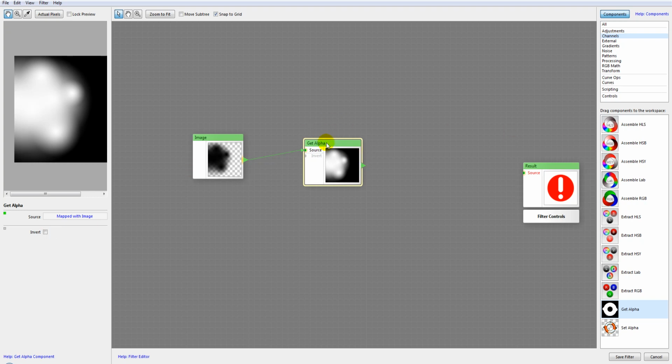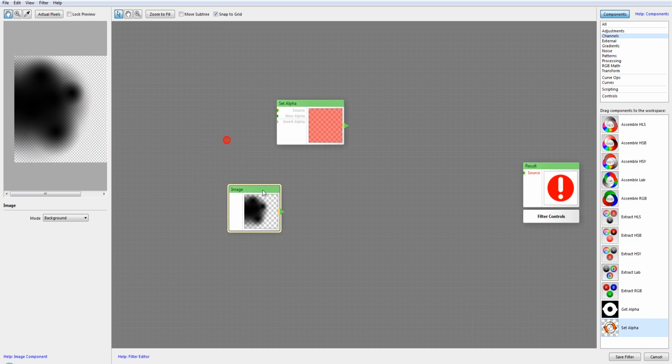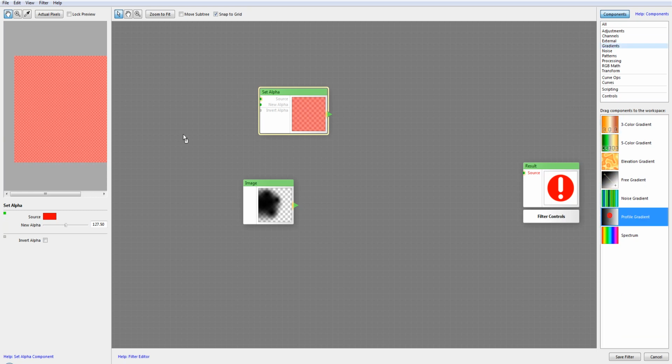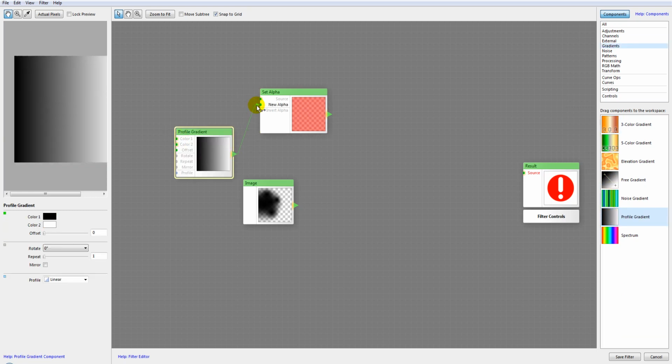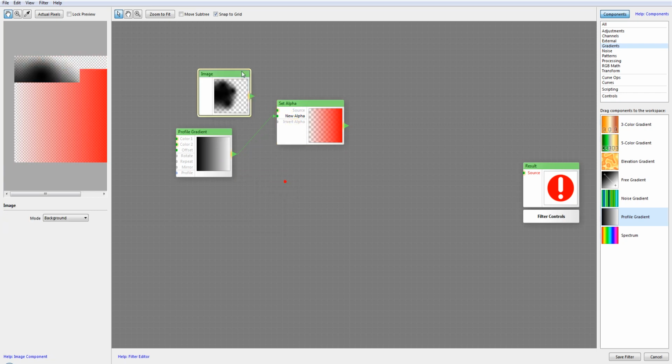And while GetAlpha works on receiving the alpha channel from the image, you'll notice SetAlpha works the opposite. You can actually set the alpha of the image based on different options, like, for example, on a garden image you can see how we can set alpha. Even if your source image doesn't have an alpha channel, you can set it by map input as a new alpha type.